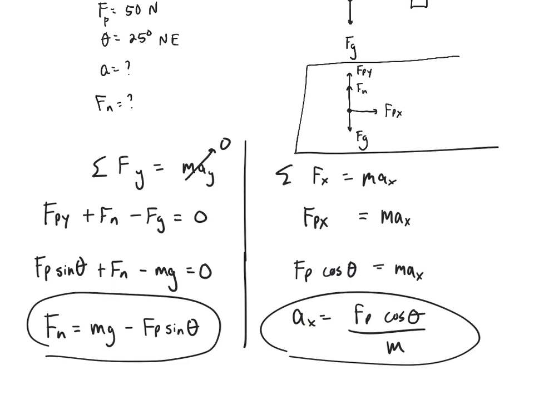Okay, now it's just plugging in and doing arithmetic, which you should all be able to do. Fp is 50 times the cosine of 25, all divided by the mass, which was given as, I ran out of room, what was the mass given as? 10? Well, what do you get, you have a number for me already? Yeah, I got 4.5 for the acceleration. That sounds good. Get a nod from anybody, verification? Okay, George agrees, I agree, George, thank you.